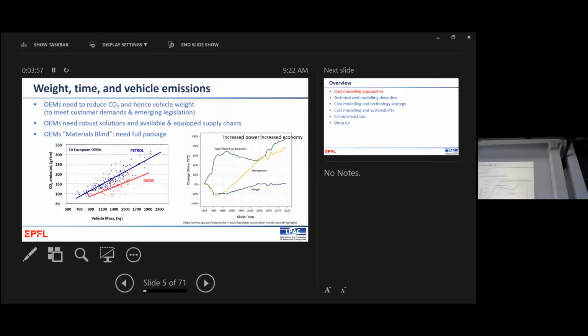So our motivation was to try and reduce vehicle weight because weight correlates with CO2 emissions. And if we can make the vehicle lighter, we can emit less CO2. But we need to do this in a cost-effective way. And often it's using more costly materials like carbon fiber, which costs more than steel. So how can we justify that? You can see that weight has remained relatively static over the last 15 years. And we need to start to bring this down also in electric vehicles.